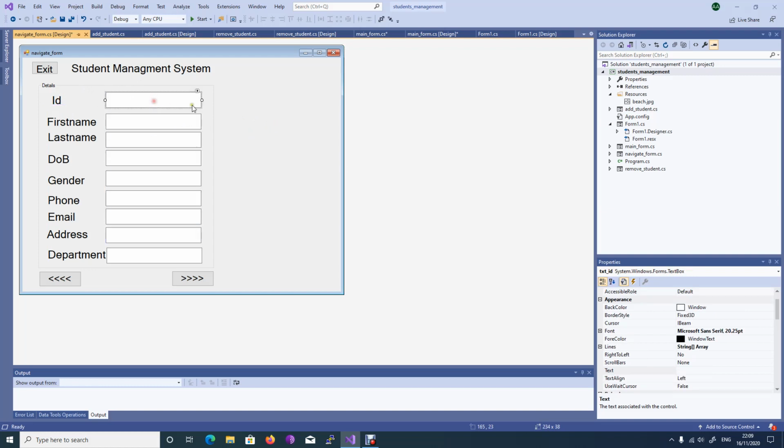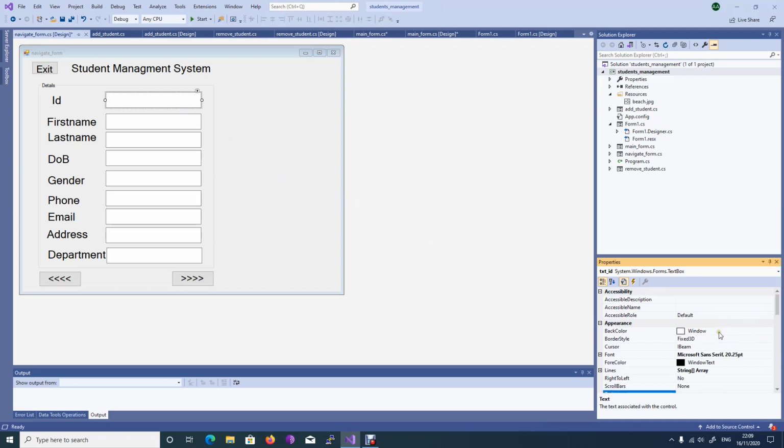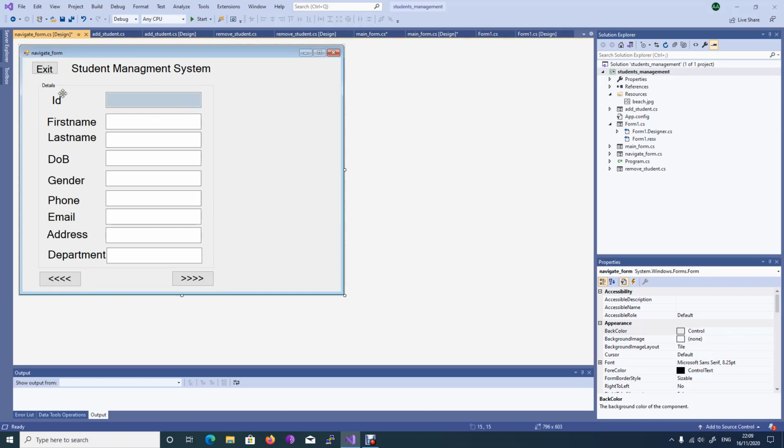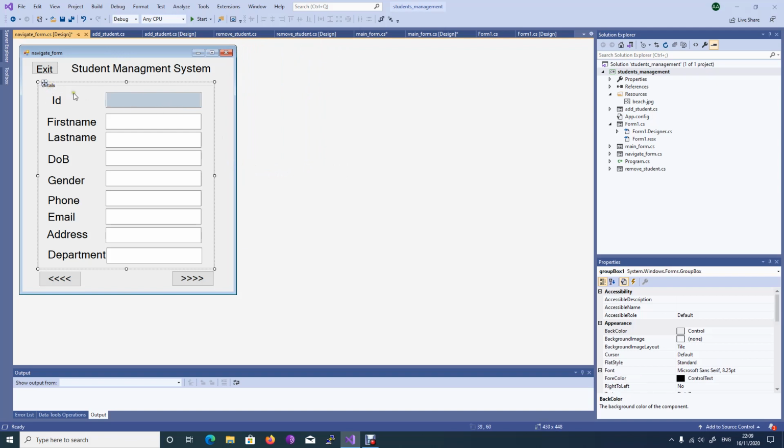While designing, I told you if you want to make it a good color, you can go to background color and give it your own choice, to show you that this is another ID and this is a general detail. So a little bit of changes, same thing I just copied. What I did is bring the ID inside the group box.